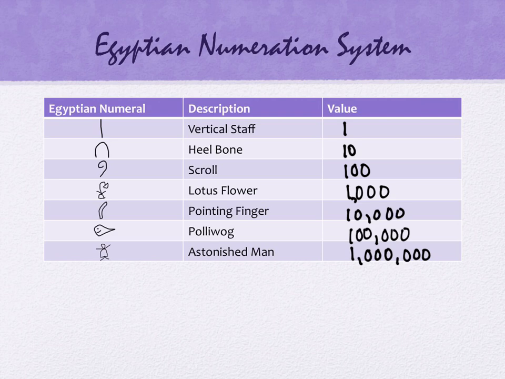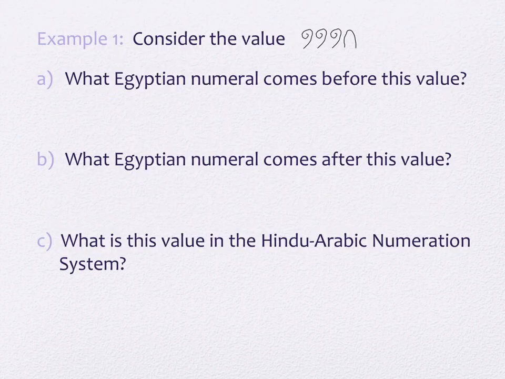Now, we're going to be looking first, not at how we turn our numbers into theirs or theirs into ours, but we're going to put our hats on, and for a moment, pretend like we're an Egyptian. Think about the song if you wish. You're going to pretend like you're an Egyptian, and you're going to be answering these questions within their system. The goal is not to turn this number into our number, find the answer, and then turn it back. That's not the goal of these problems. It's to think for a moment like what you would do if you were there.